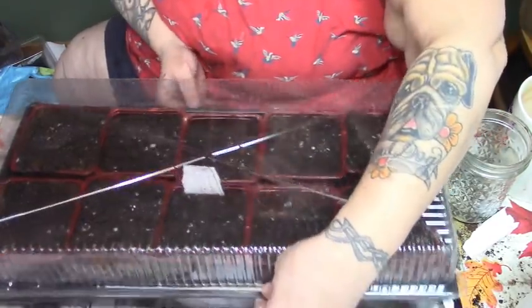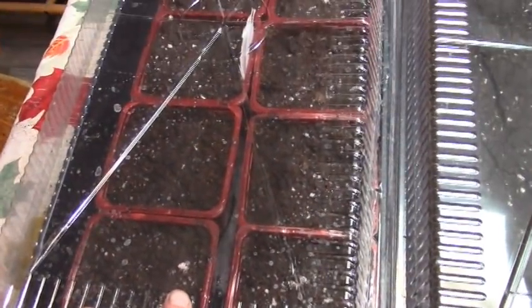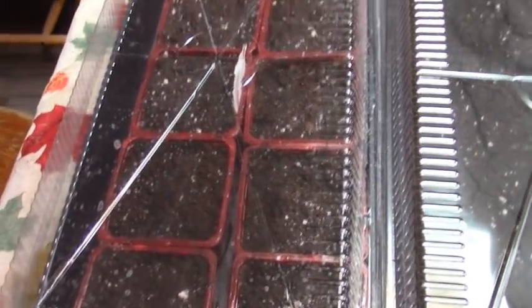I have to clean this mess up. And there it is. Leeks, onions, celery, tomatoes, peppers, cabbage, chamomile, basil, and parsley, and there's more herbs coming. This is Mrs. Wolfie from our Half Acre Homestead saying, the garden has started. Yay! Garden 2022.